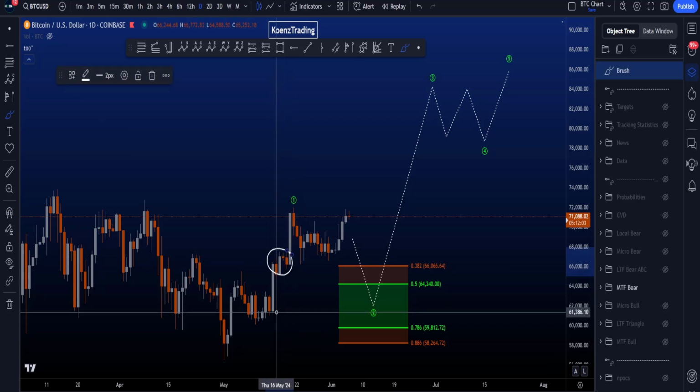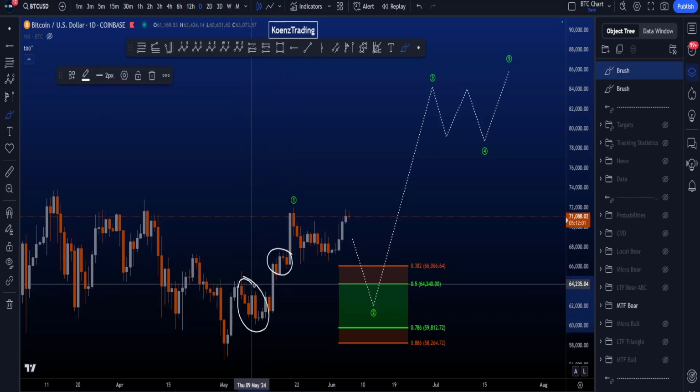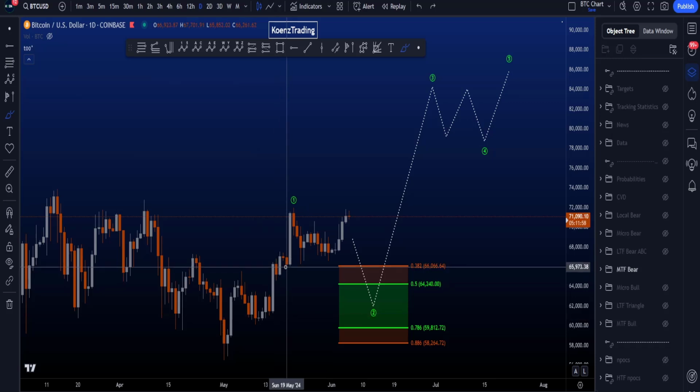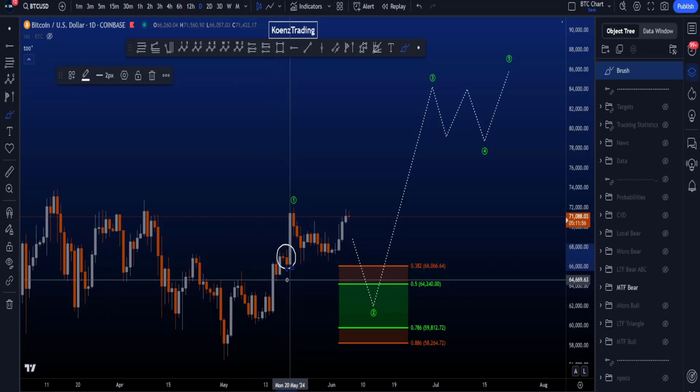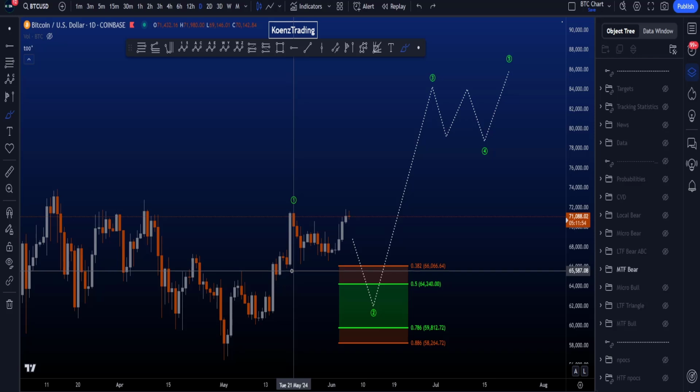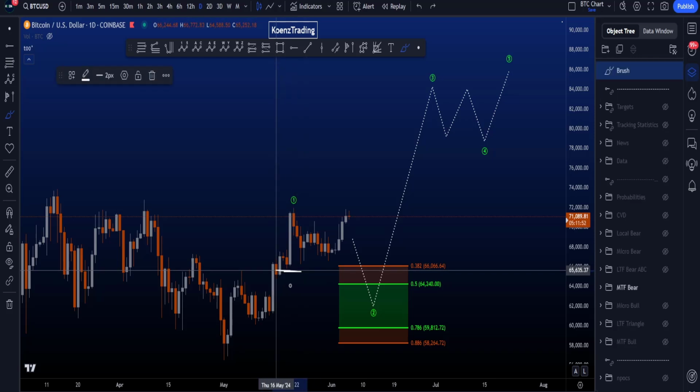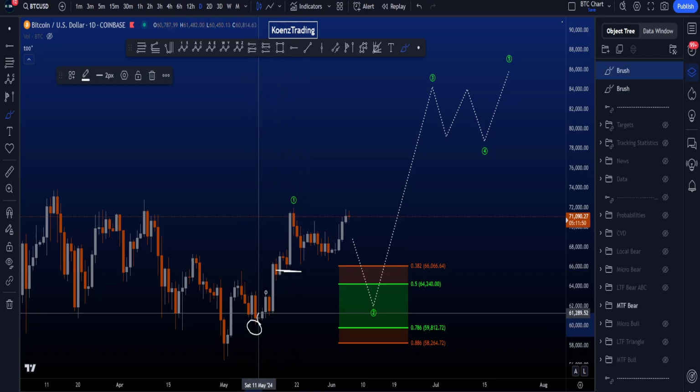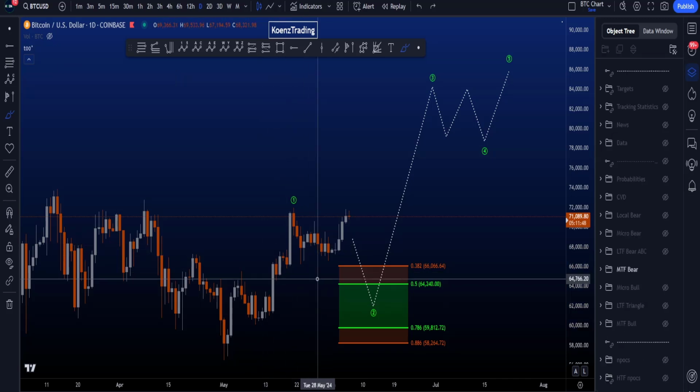Wave 4, however, is incredibly short in time compared to your wave 2, which does lower the probabilities a bit, but also this wave 4 did not even touch a usual minimum target for a wave 4, which is the 0.236 Fibonacci taken from the low of 2 to the high of your wave 3.